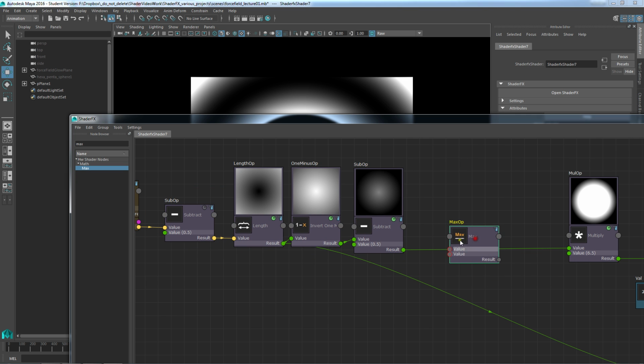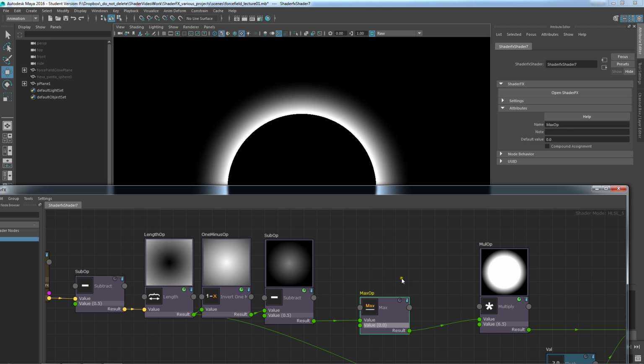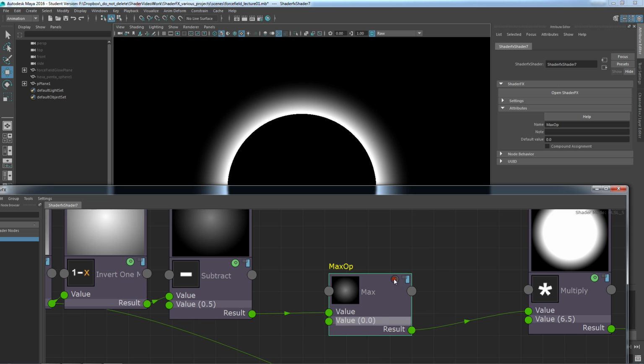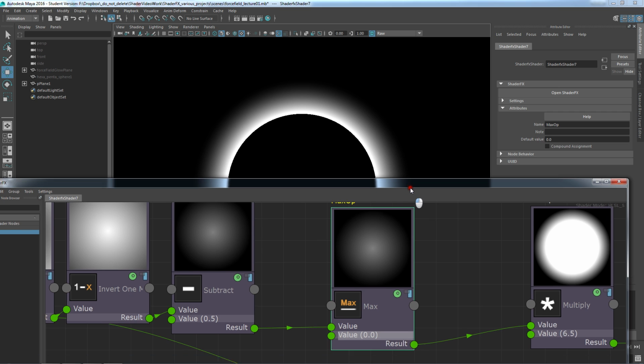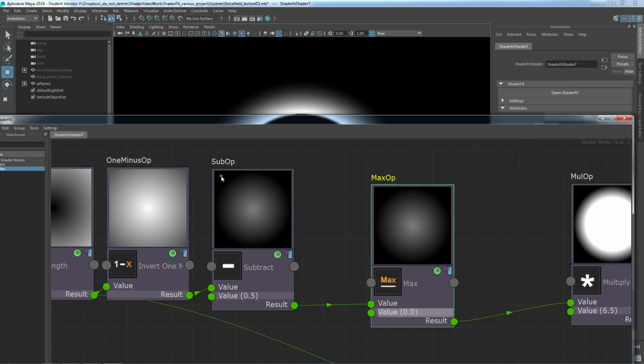But if I use a max node and I connect this here, let's see if I can type in a value here. Yep, 0.0, and now I connect this max node here. There we go. What this does is the max node is going to choose between either the input value or this value and choose the biggest one, which means that in the areas where we have negative values, let's say I have negative 2.0 here, it's going to compare negative 2.0 or 0.0.